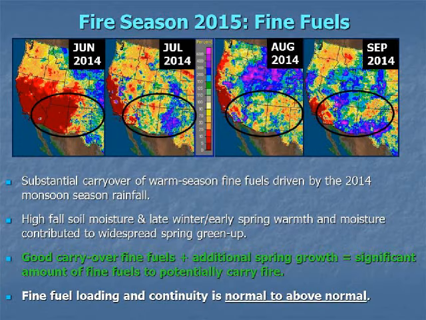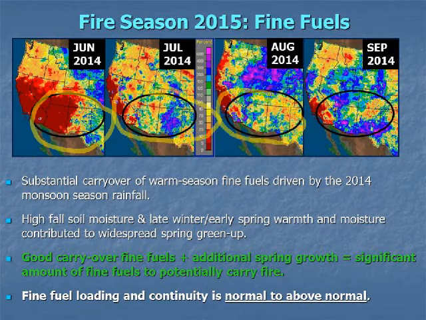that at least every single one of these areas, or at least one part of the area, saw that bright blue color at one time or another, almost every place. So we had areas with at least a month-long period through the monsoon that had much above normal rainfall. That caused pretty decent fine fuels growth during last season's monsoon, warm season grasses, and brought us into this season through the winter with already kind of a normal to above normal loading of fine fuels and grasses and such. So that's kind of the setup coming into this season.